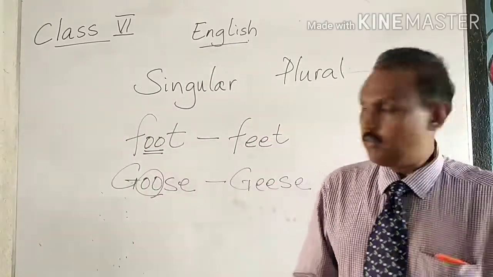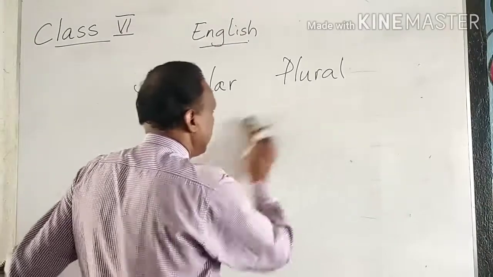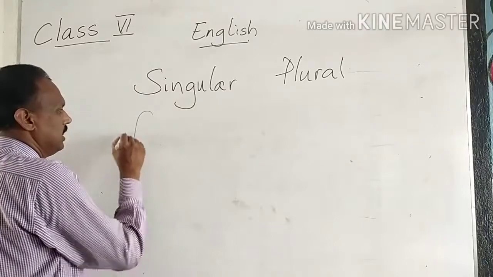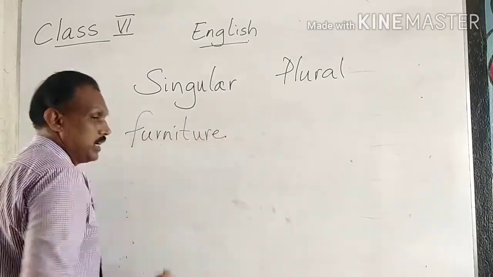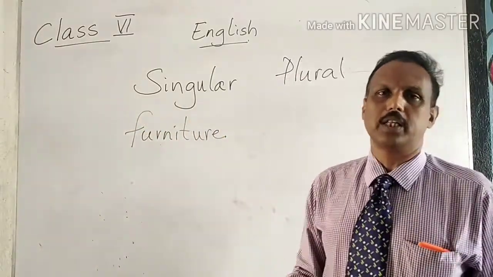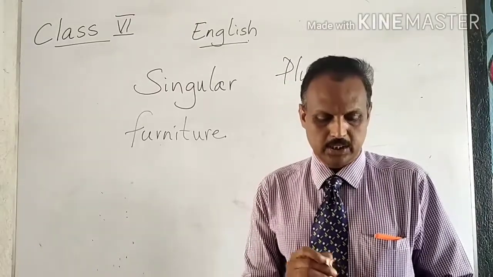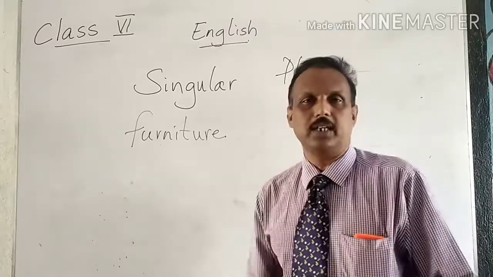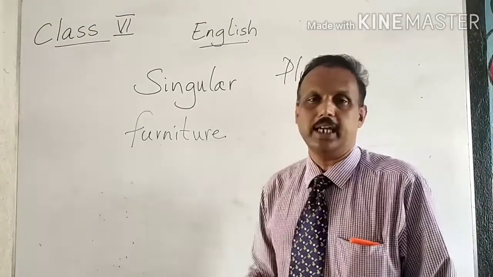And there are some words which do not have a plural, or some which are taken in singular only. For example, you see furniture. Furniture means table, desk, bench, anything made out of wood or that you are using for sitting or writing or cooking, they all come under furniture. But even if it is one chair only that you are using, we say furniture. In our house, whatever we have, all included together also, we say furniture.